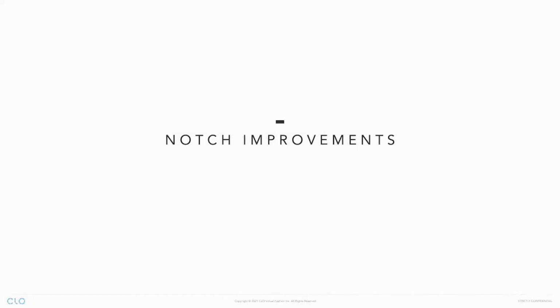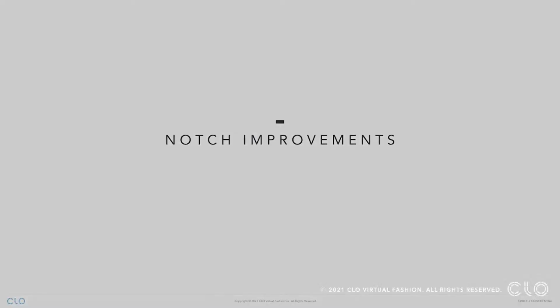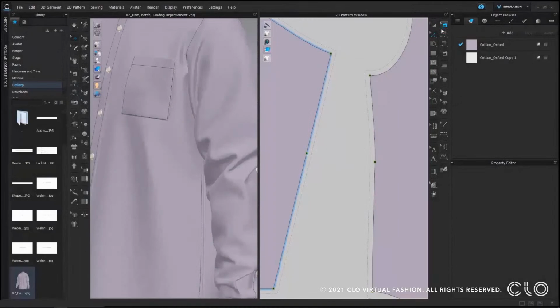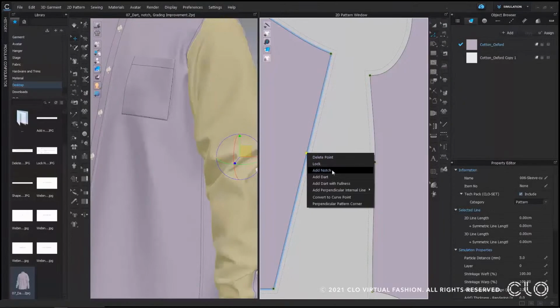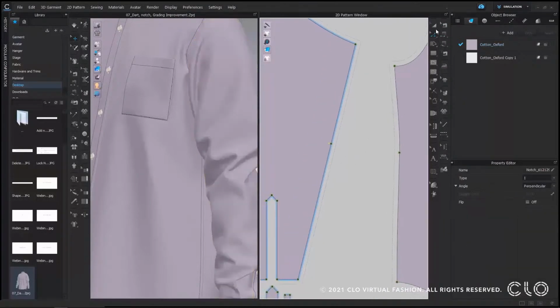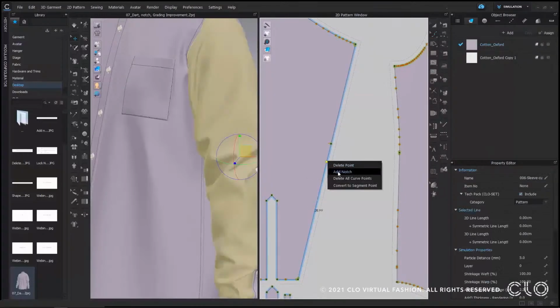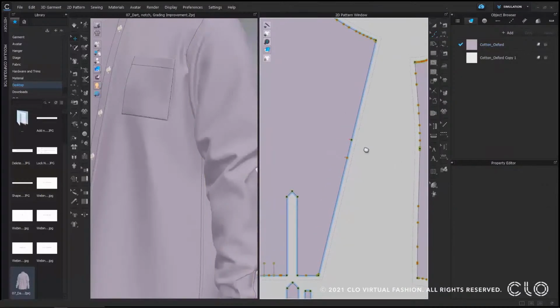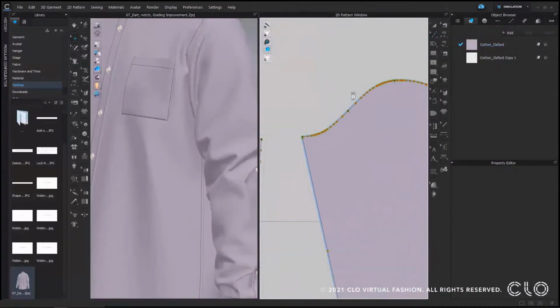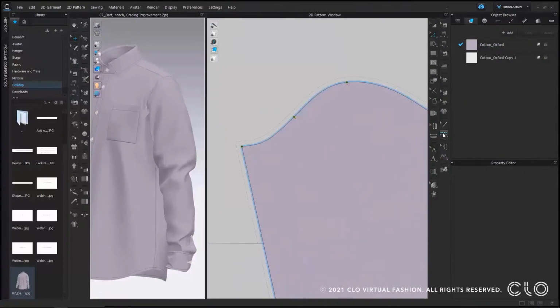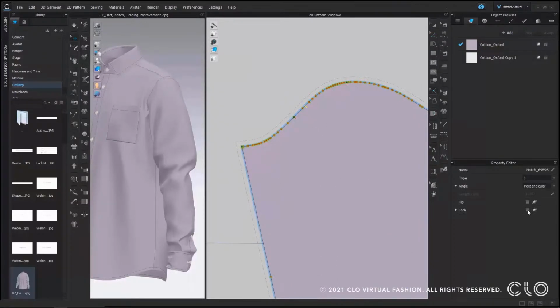There is also some update about notch improvements. Right now, you can simply use the Edit Pattern tool, right-click, and you see the drop-down option called Add Notch. Also, you can use Edit Curve Points to add a notch directly from the right-click menu. And there's another update, which is that you are now able to lock the notch positions. In this case, we use the notch tool and click a random point on the sleeve crown.